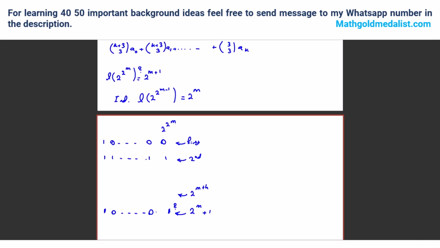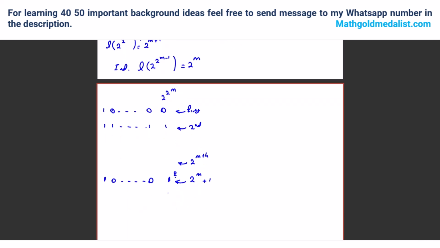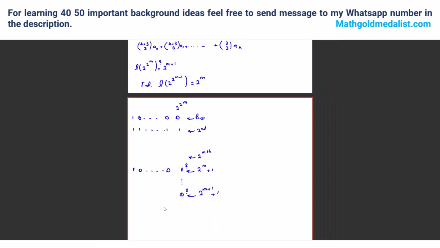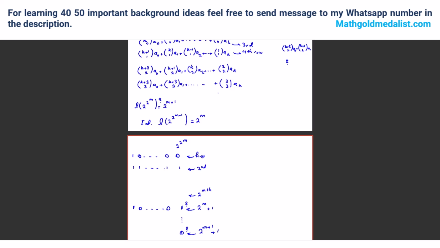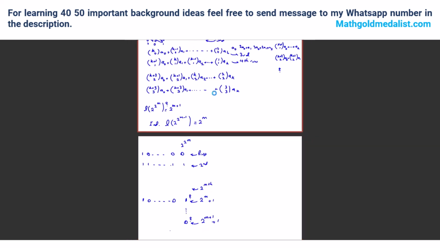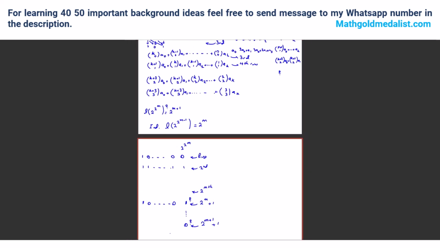So one thing we should prove is this. Another thing we should prove is that in 2 to the m plus 1 plus 1, why it is 0. Agreed? Okay. So we should prove these two things, and you can use these coefficients to prove that. Want more hint, or that's enough?